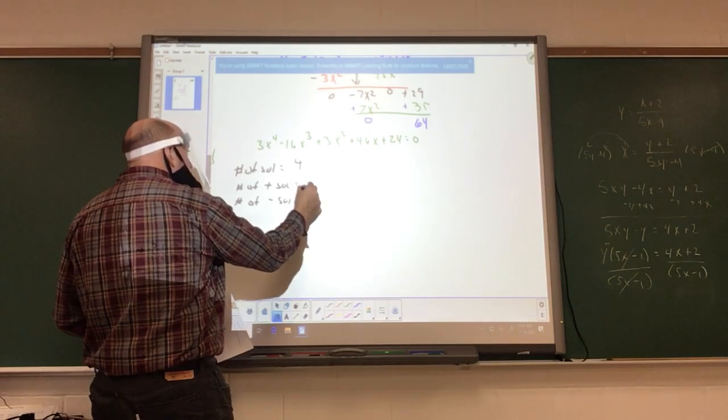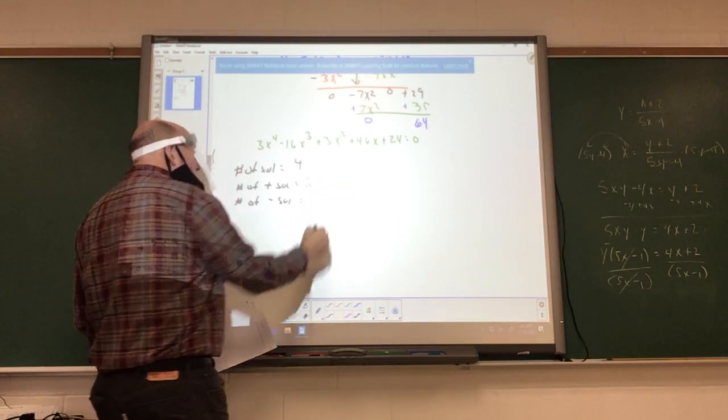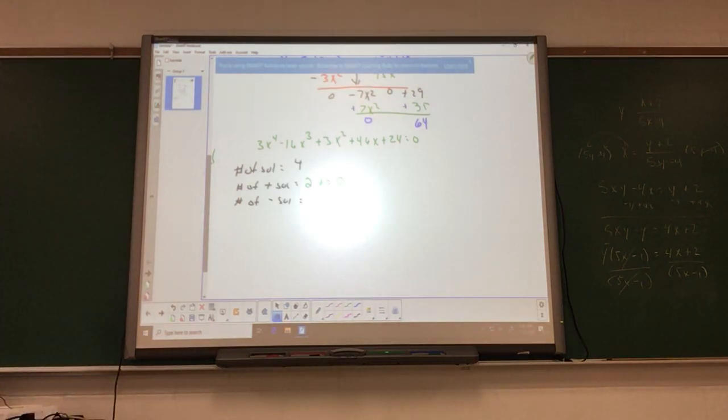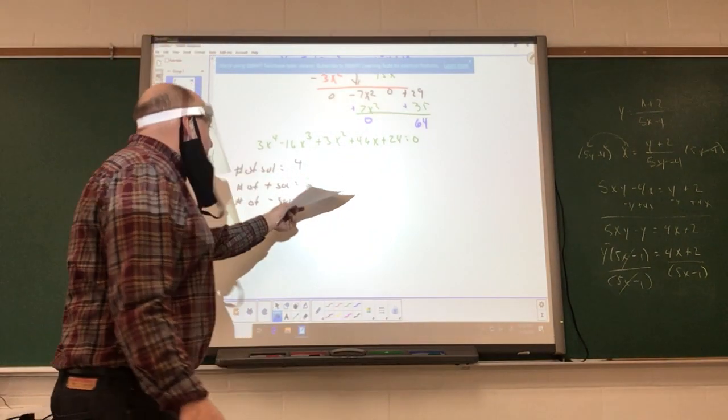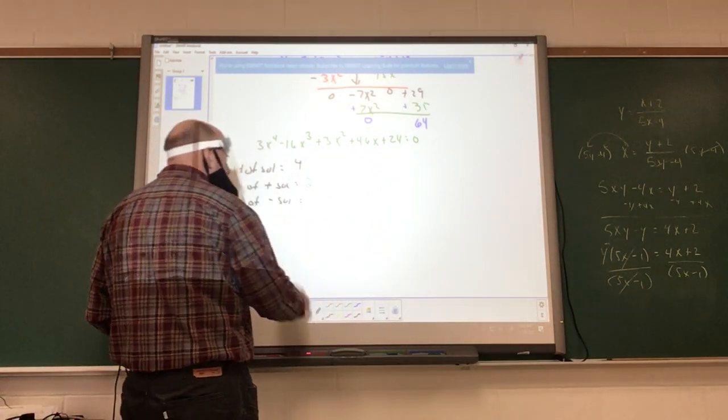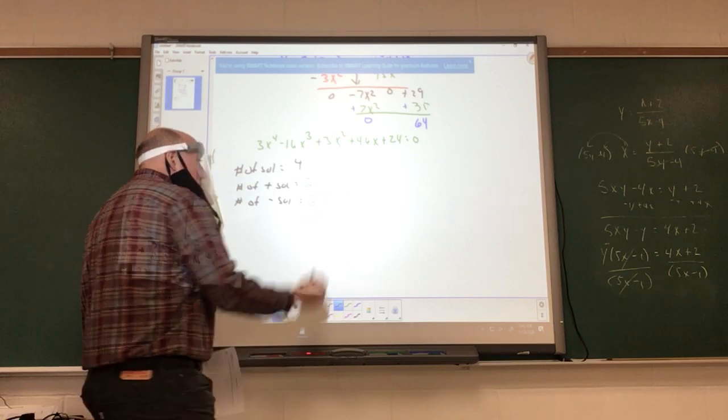So we have 2 or 0 positive solutions. Now we can put in negative x for x, or we can sort of skirt the issues here a little bit and maximize our numbers. We have 2 possible positive solutions, or 0. So how many maximum negative solutions does that give us then, Isaac? 2. Because if I'm saying the maximum number of 2 for a positive, that means I have a maximum number of 2 or 0 here.